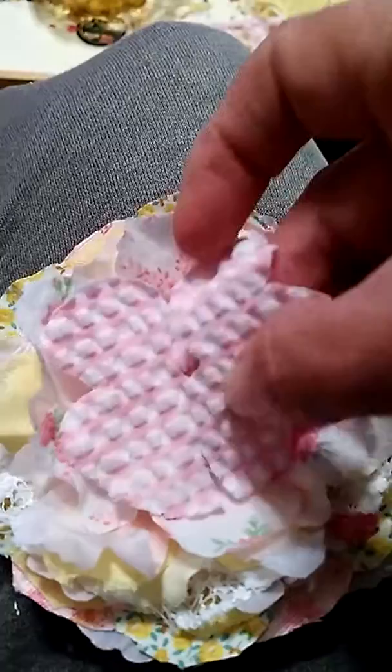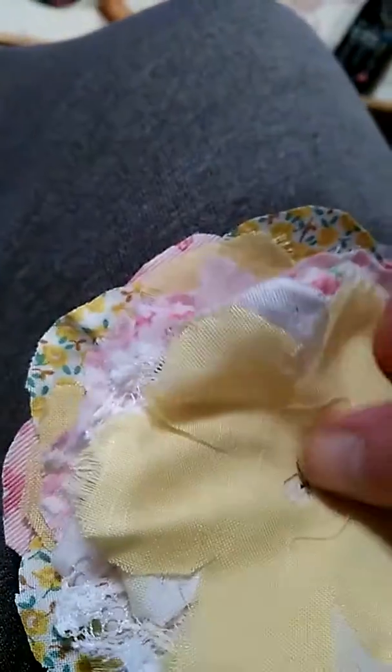Then there's some lace behind the store-bought petal. I'm just putting them over here upside down as I go. Then we've got gingham fabric — that's my next layer — and then this pretty fabric. I tried putting some tulle in between layers and it just didn't look as quilted. Then just solid yellow — I thought it was so cute — and this is yellow and white striped, and some more lace.